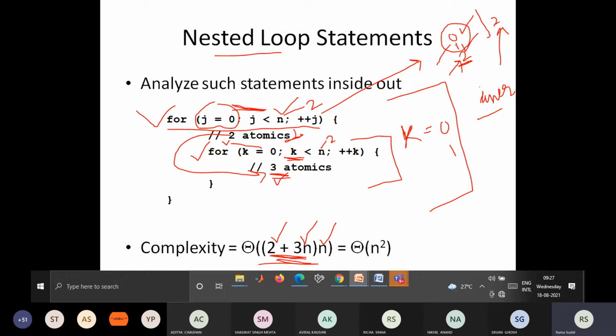And for each value of 0, this is again going to run for k equal to 0, k equal to 1. And for value 1 also, this is going to run for 0 and 1. In this way you can put the values here. If you put the values here, you are going to find 2 plus 3n, 3n is 6, so 2 plus 6. This is just to get an idea for a fixed value, but otherwise we are not interested in this. We are interested in the order, that is, in terms of the function of n only.